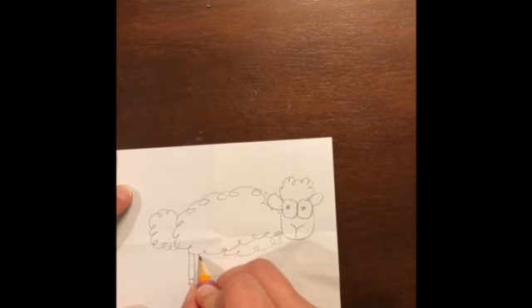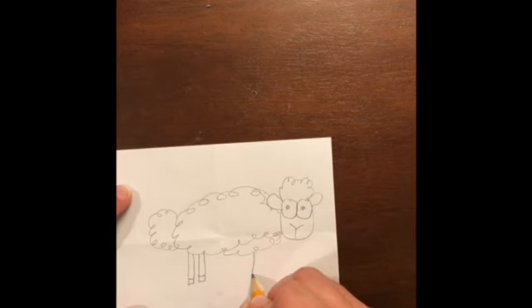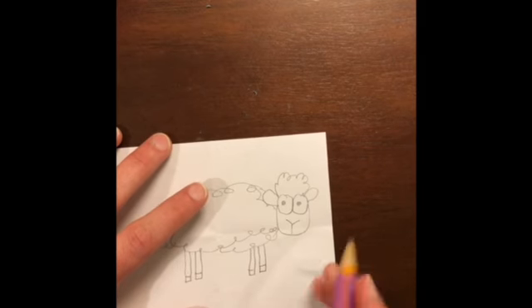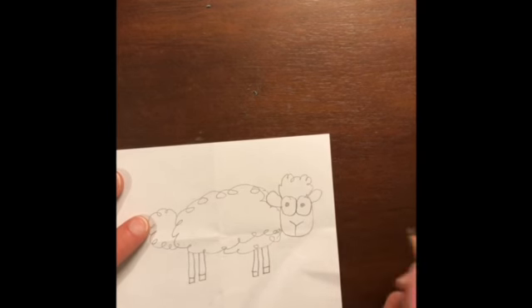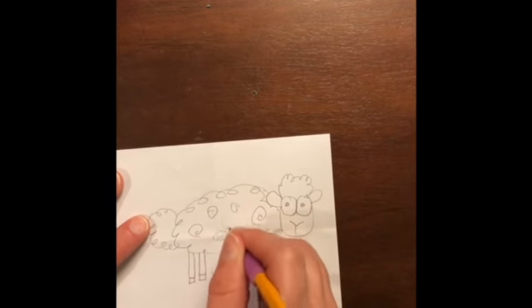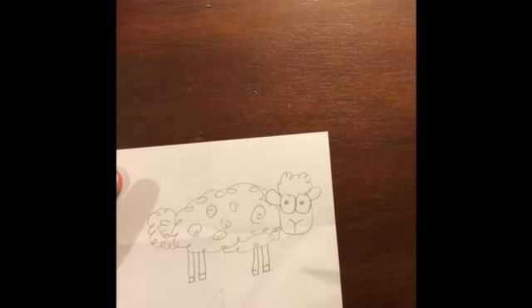Give him little hooves — they've got little hooves. Draw one, then draw another one the same way, just like that. Come up for two more legs on the other side — another line and the last one. Now to finish the fluffiness, give him some little swirls in there to make it look like he has fluffy wool — kind of like little spiral things, curly hair, little wool curls. Add some more swirls over here.